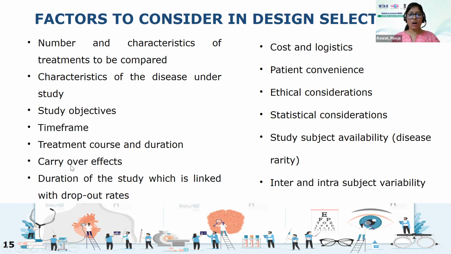As I said, these all are correlated with one another. The cost and logistics, this is the most important thing. Then patient convenience. You have put a schedule of visits, and there are a lot of visits in the study, suppose every 2 days or every 4 days the patient has to come. This shouldn't be there, because after a certain time the patient will say, okay, it is not convenient to come because you are frequently calling us, and we went to that doctor, he said that he will treat me, and within 3 visits I have been treated well.